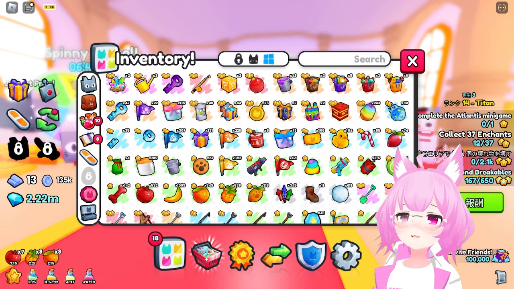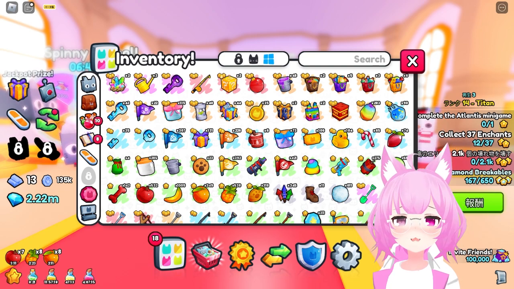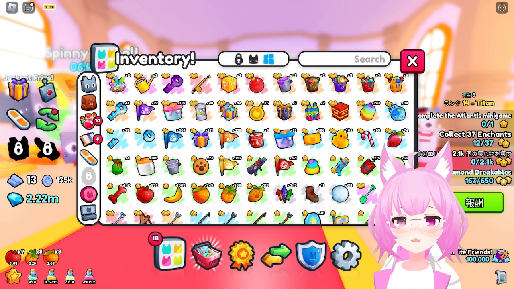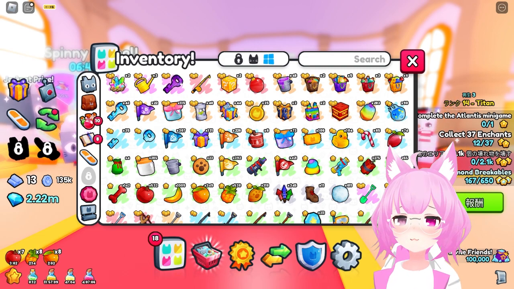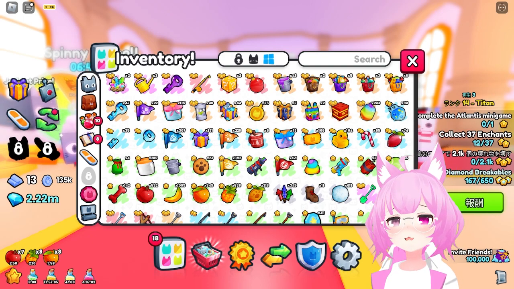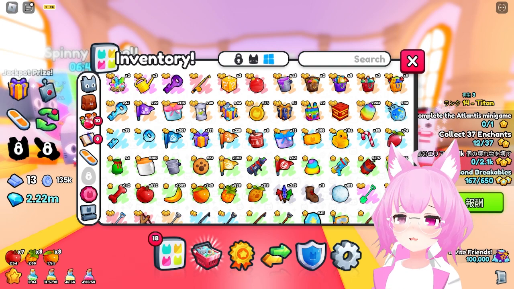Oh yeah, I really want to say that it is better to just trade the large gift box that you get, like the key and everything. You're better off trading it and getting some gems, and maybe you can get a couple of huges from it. So just don't do it. I just do it because I really like opening stuff.